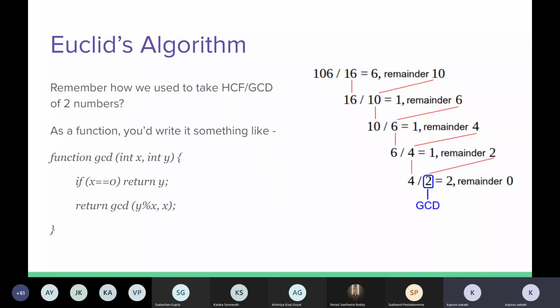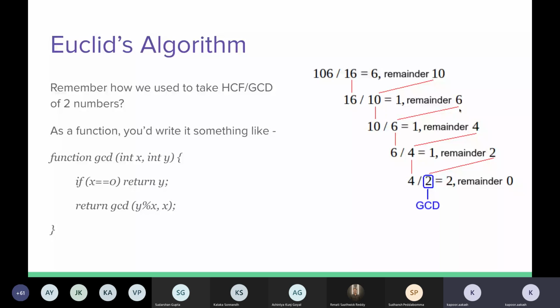But if you remove 16 six times, you get it to be the same as the HCF of 10 and 16, which is the next step. And then if you remove 10 from one side, it's the same as the HCF of 10 and 6. And if you remove 6 from it, it's the HCF of 6 and 4. And then so on and so forth.